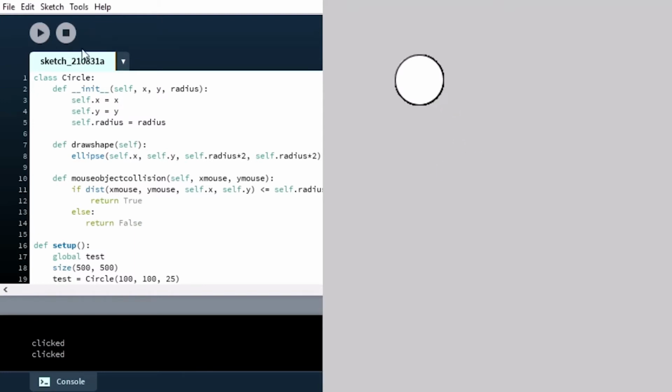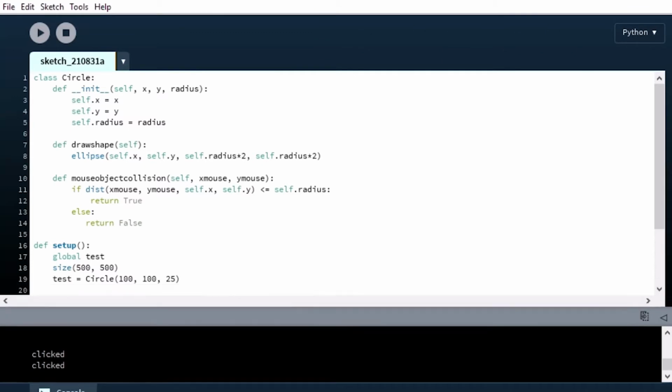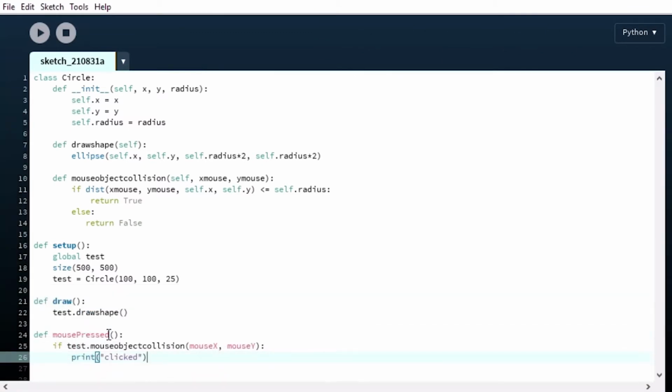So our circle collision detection is working, and the nice, fun thing about this is that basically now we could just create a circle anywhere. We could just say any circle with an X, a Y, and a radius, and it's gonna handle collision detection and drawing itself all for us. All we have to do is call those functions, which is great.